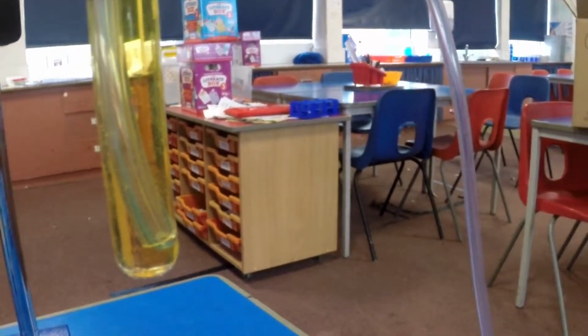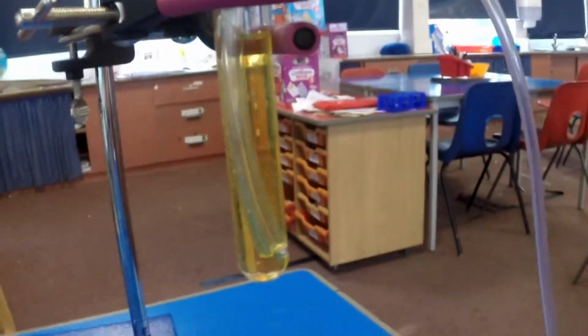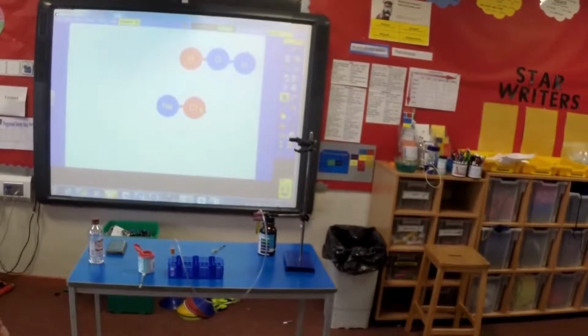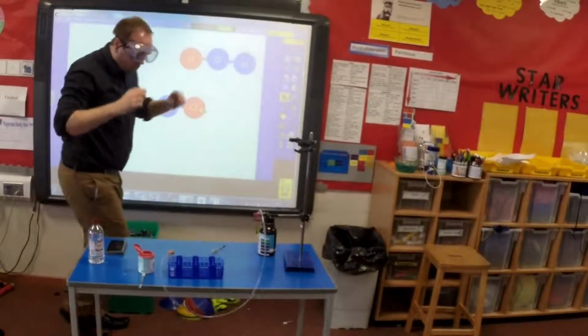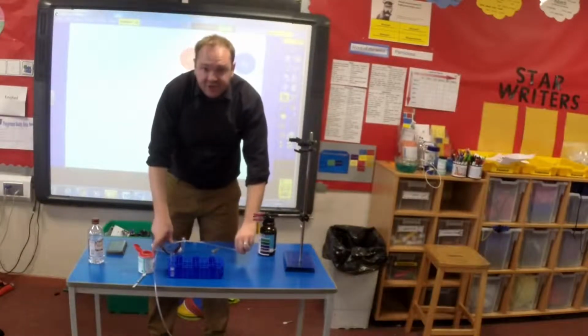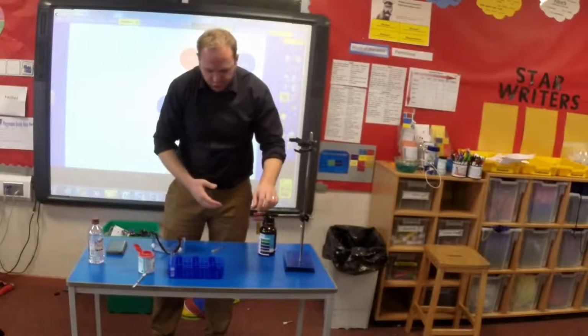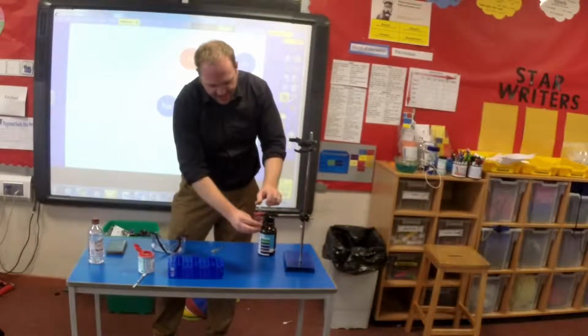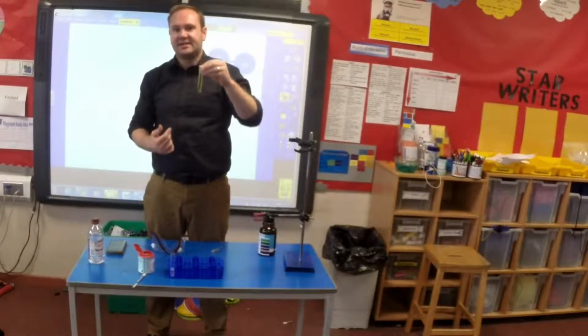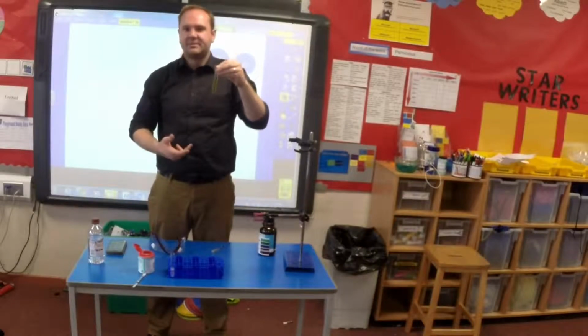Okay, so we've gone down from pH 7 to about pH 6, maybe pH 5, so a sort of yellowy-orange colour. Right. So the question is then, what does that tell us? What do we learn from that? Kids can venture various hypotheses or conclusions that they might draw from that. But it's obvious that the carbon dioxide that's been produced has turned this slightly acidic. So the water has become slightly acidic.